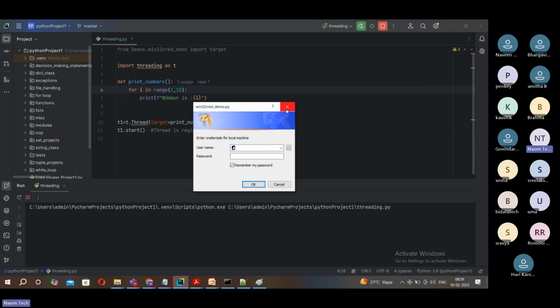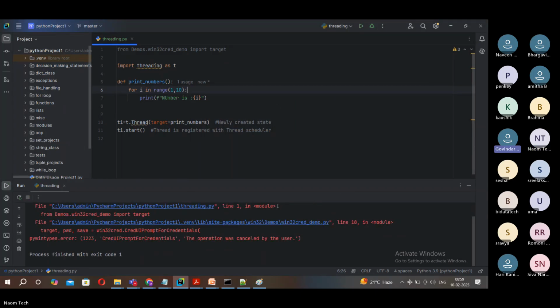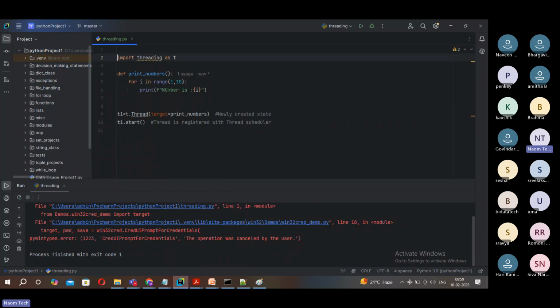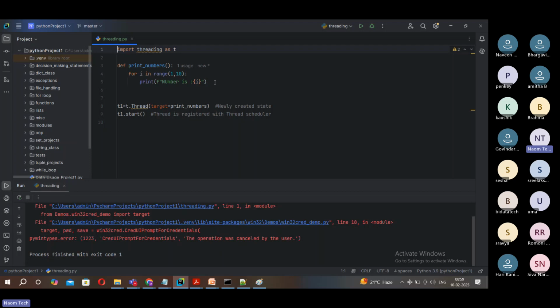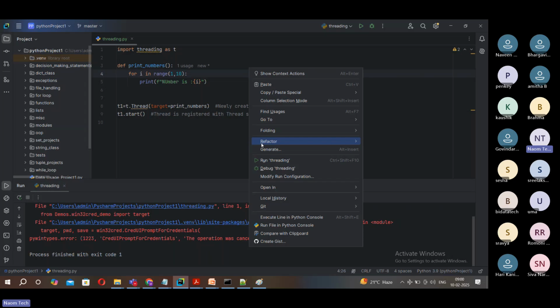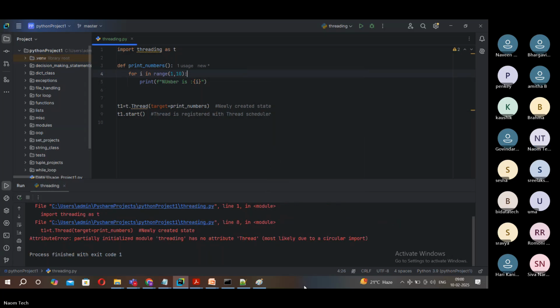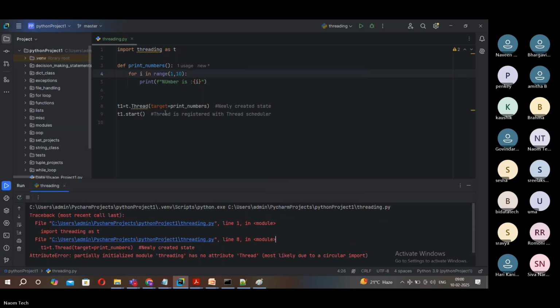I think the first line came automatically, right? We don't need this. I think that has been imported automatically. I didn't see that. Thank you for reminding. That is the reason. Yeah. Now let's run this now. This is fine, right?